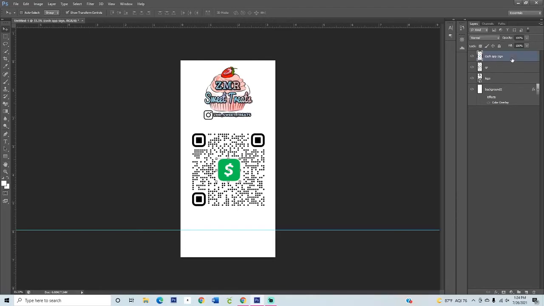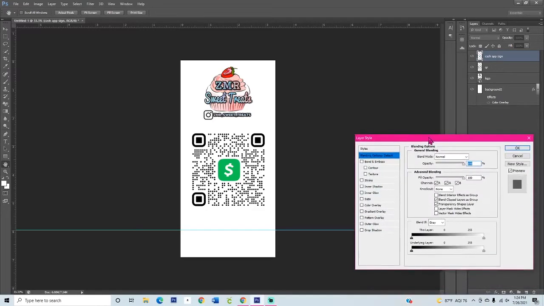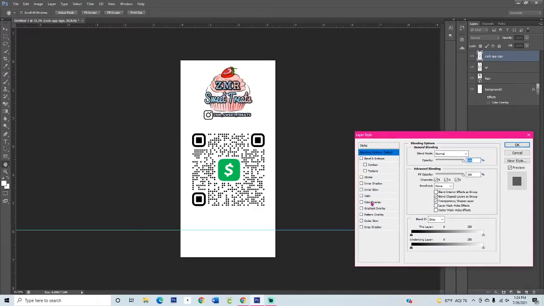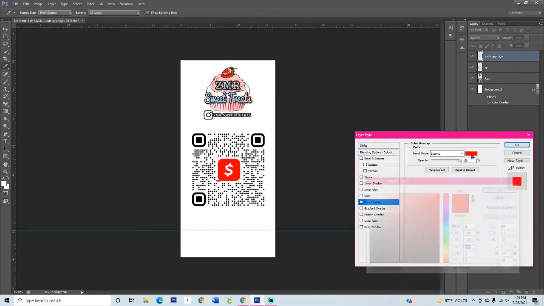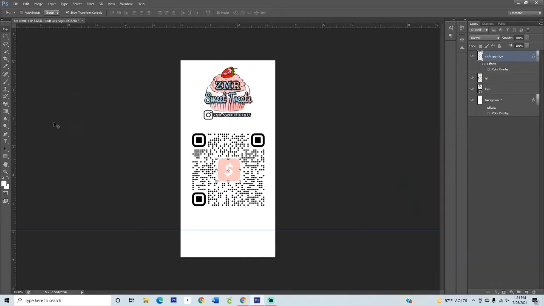I'll double tap this here to bring up the blending options. I'll click color overlay, tap on the color, and I'm going to tap this little pink up here, and that way it turns the color of that. Click OK, OK, and it looks like we still have just a tad bit of something down here.